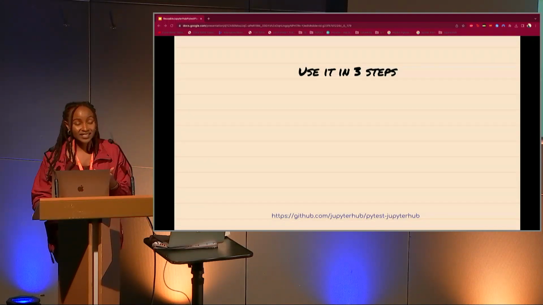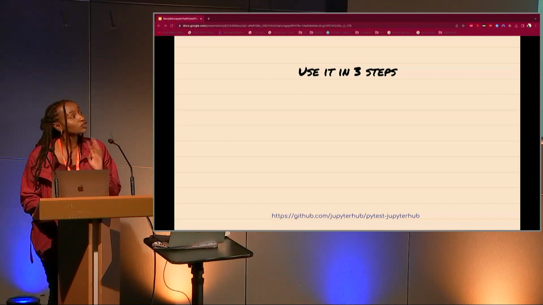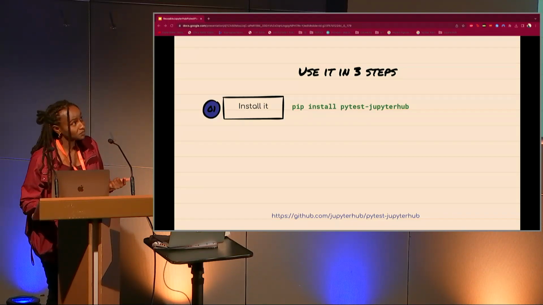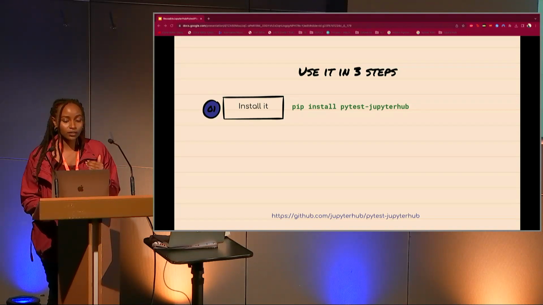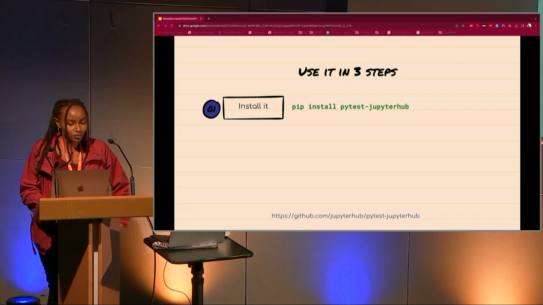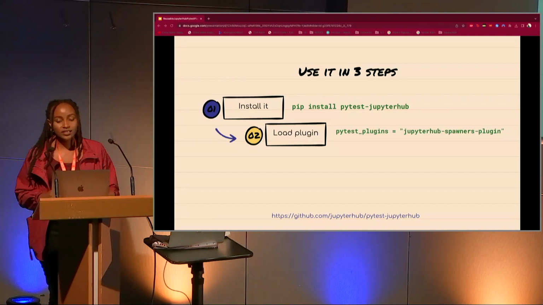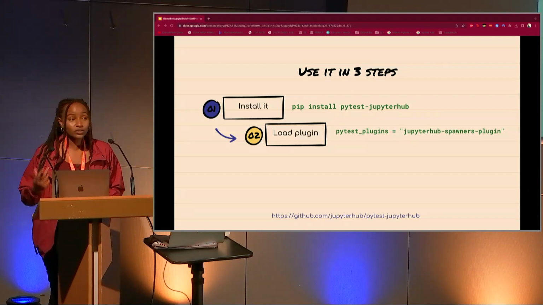You can use Pytest JupyterHub in 3 simple steps. First, you install it with pip. It is currently available for install from PyPI, so you can install it easily through pip. Then you load the plugin by registering it in your conftest.py file or your test module.